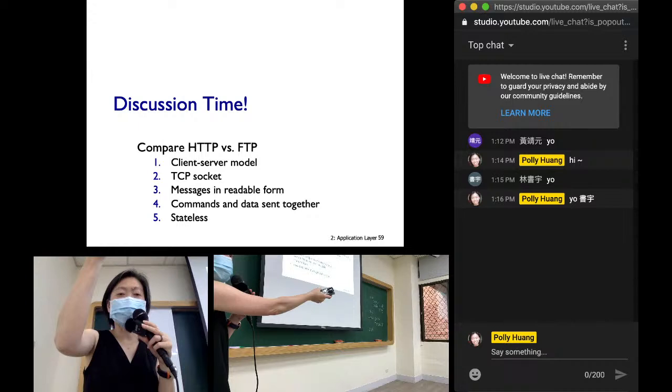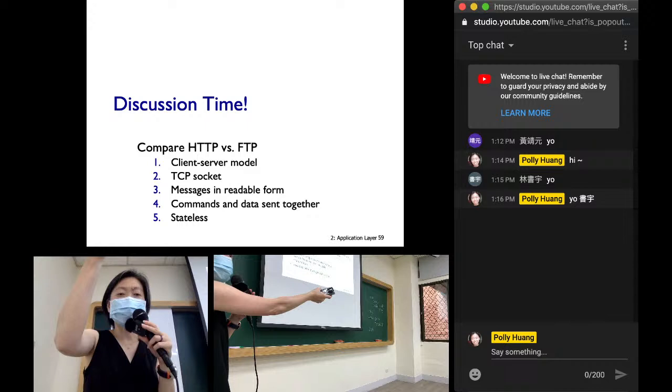Now, let's move on to yet another application, email. So this is email's network structure. There are 3 major components. One is the user agent. So they are these guys, the user agents, at the outskirts. The second component, these big rectangle boxes, the mail servers. The third component is not physical. It's the protocol running between the mail servers.